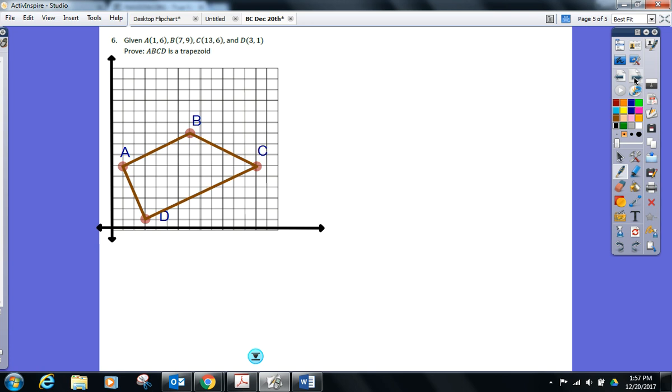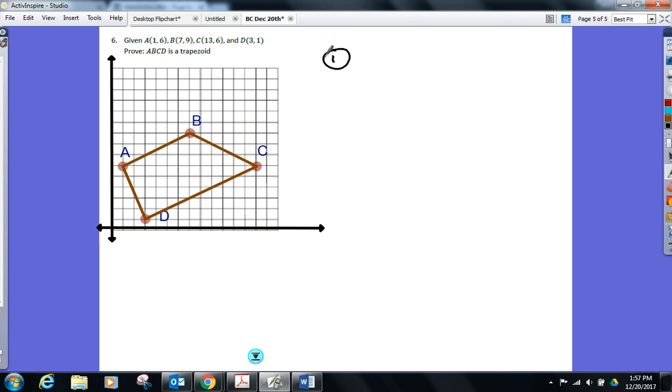Okay, let's get to this one so we can finish this off strong. Prove it's just a trapezoid. First thing we need to prove: one pair of opposite sides parallel. What formula am I going to need? Slope formula. Yep. So number one. It's nice to graph because you can probably visualize which two we're going to prove parallel. Probably AB and DC.